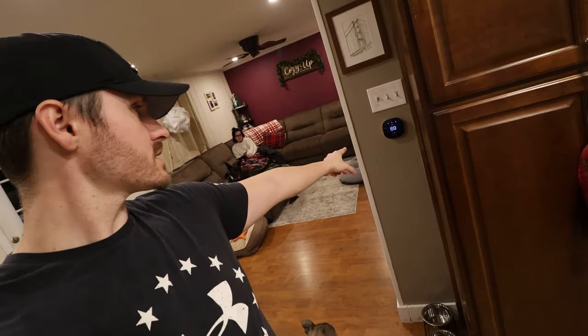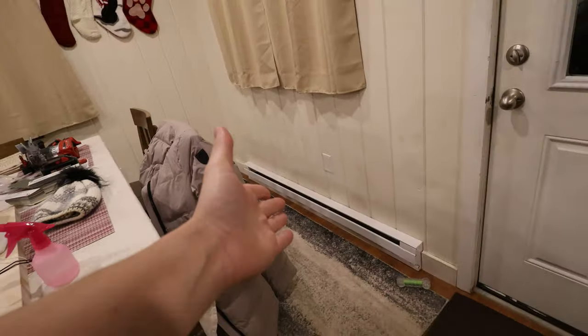Today we're going to go over just exactly how I installed a low voltage ecobee thermostat to control our new electric baseboard resistive heaters. Jackie's nice and warm in the big blanket. Another 8 foot section back here. So I did a 6 foot over there and an 8 foot over here.